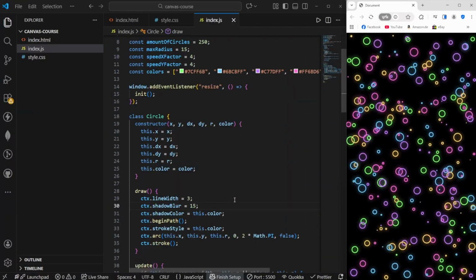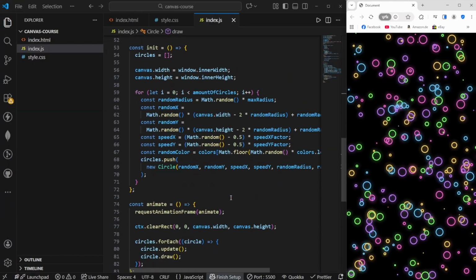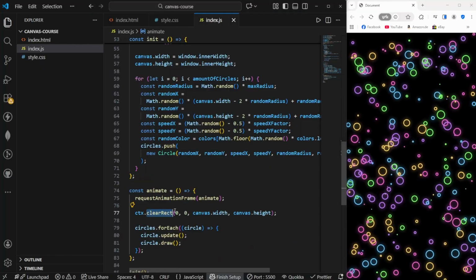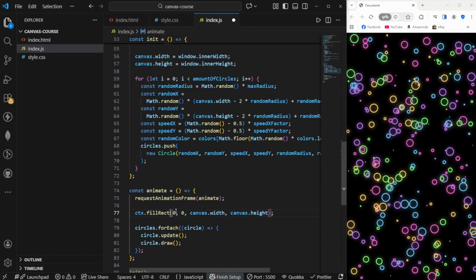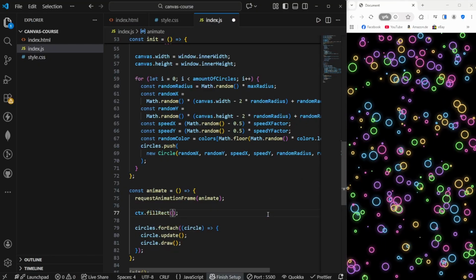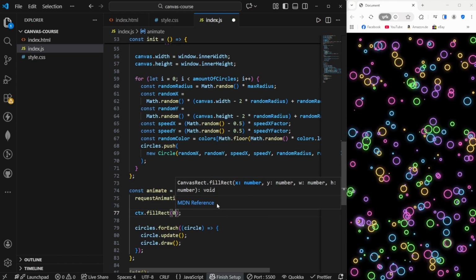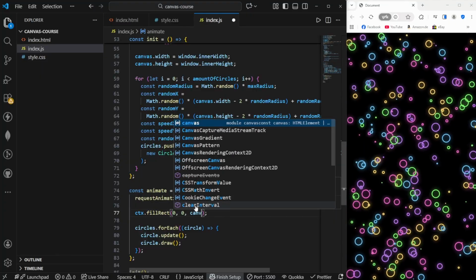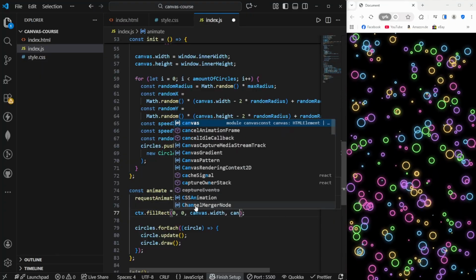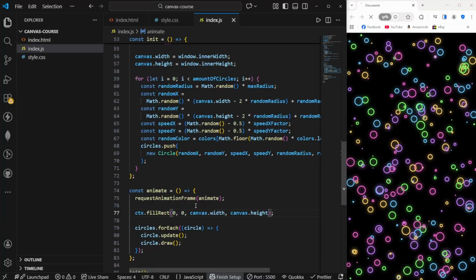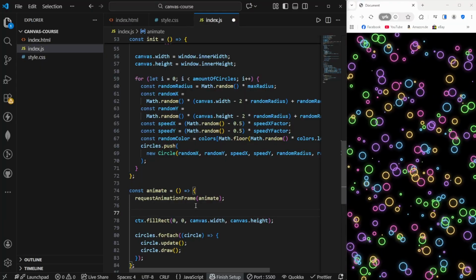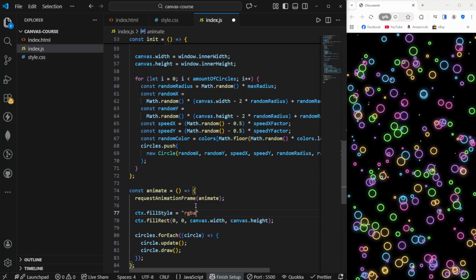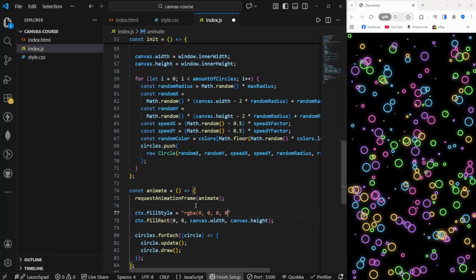But now, instead of clearing the rectangle after every single iteration, I can also keep the rectangle and only override it by filling it with a transparent form of black. So let me show you. So fillRect, for example. Let me clear this. And you can see we need an x value, 0 for example, y value, 0. The width is going to be canvas.width, like so, and the height is going to be canvas.height. And what is the color that I want to use to fill the rectangle? I want to use ctx.fillStyle to define a color, and I'll actually use rgba of 0, 0, 0, 0.2, for example.